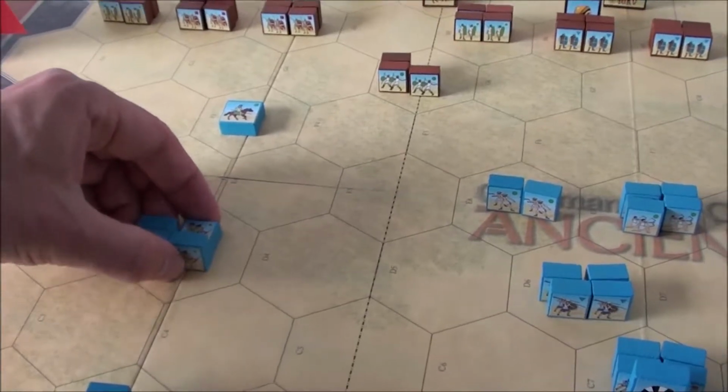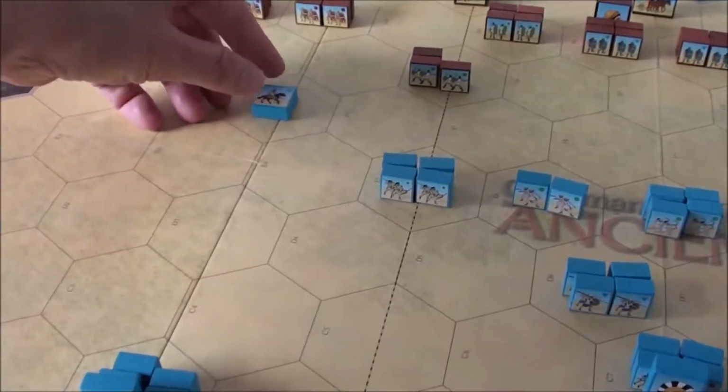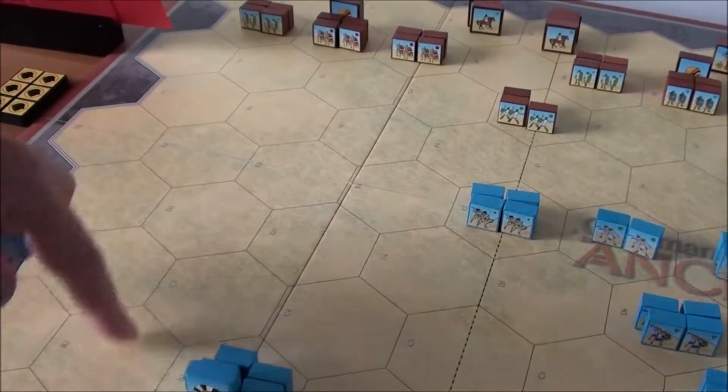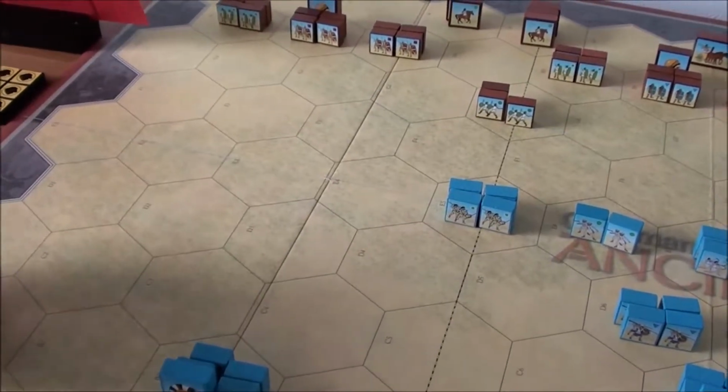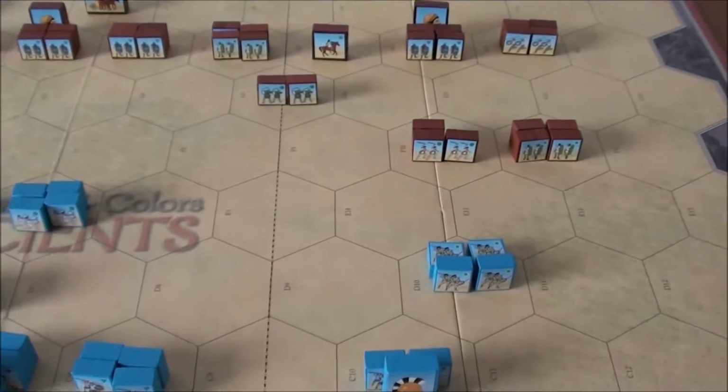Our second movement. So I'm going to join up with the ranks here, with that auxiliary. These guys will retreat back, 1, 2, 3, and 4, to their lines. Let's go here. So we have the path open here, and then these guys.